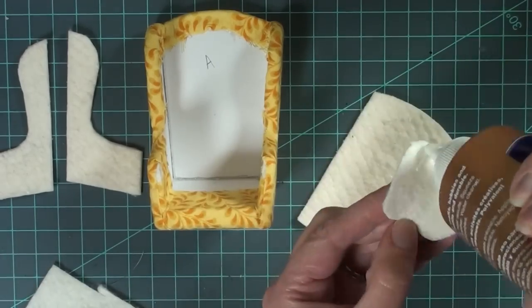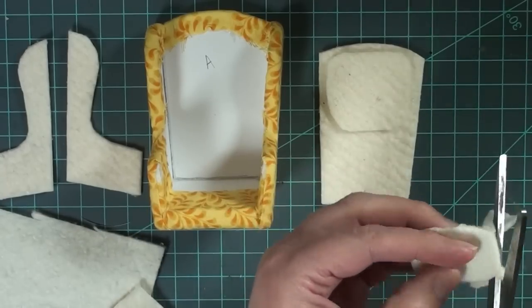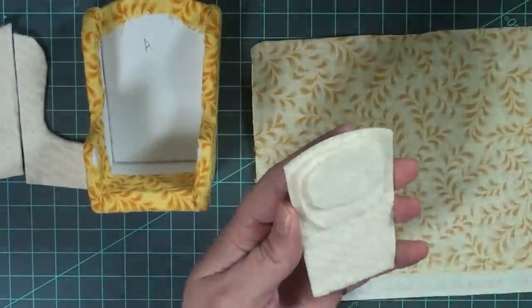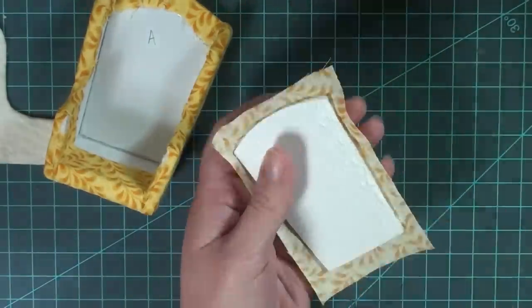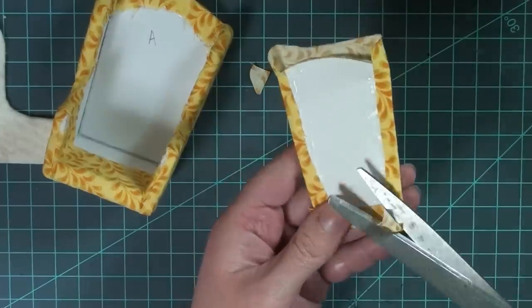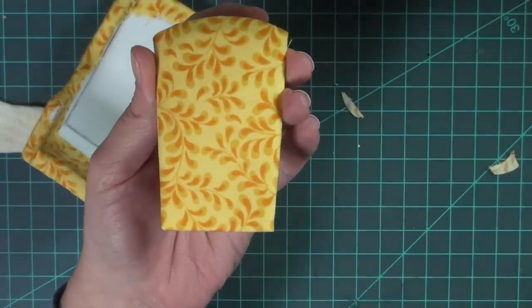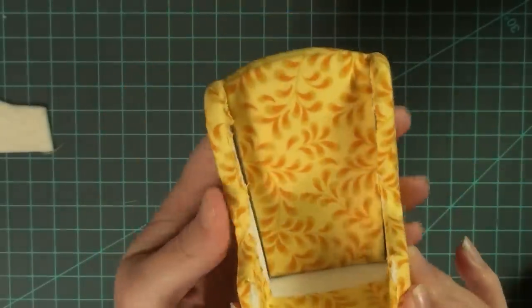I'll be putting three layers of batting on the back piece so it puffs out a little at the top once finished. Use tacky glue when layering batting — hot glue can form hard nodules wherever it dries. After that's complete, cover it with fabric just like we did on the back of the chair, leaving a little on the edges to fold over. Pay close attention to the top — the sides and bottom will be nestled into the back of the chair, but the top will be very visible. Glue the piece in and we're starting to have something resembling an armchair.